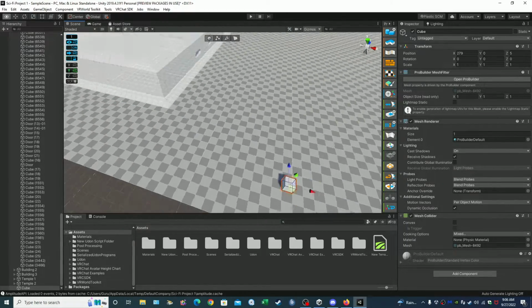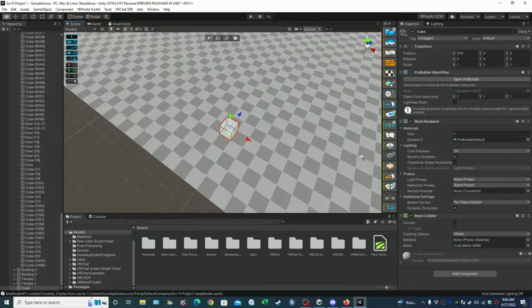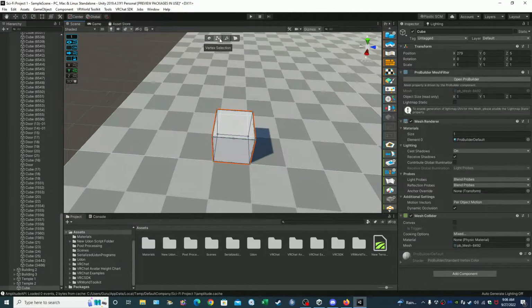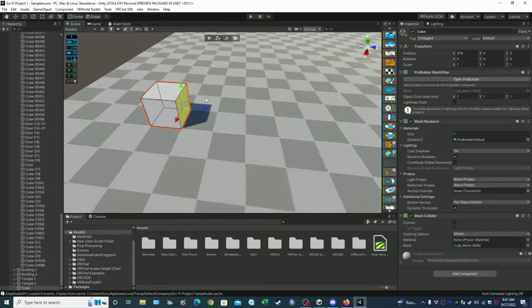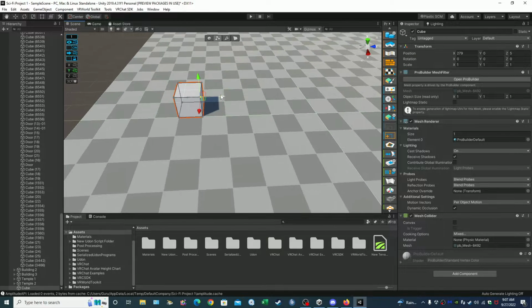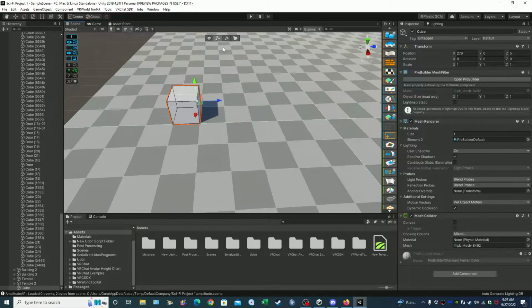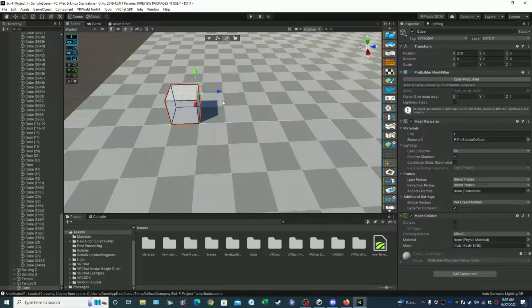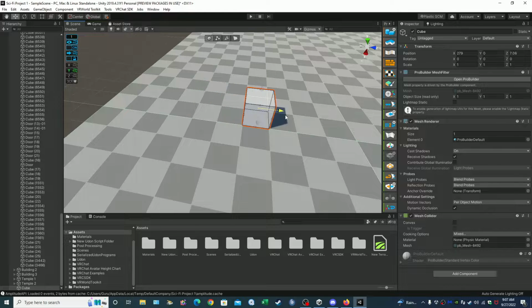Now we have four options when using the singular block. You have the points, edges, and the face. The face, of course, is your extrusion. You can make it any size you want, or you can make it downright weird. Your points do this, and your edges do this. Your full size, you just grab and do this.